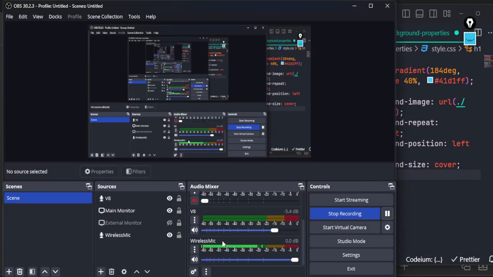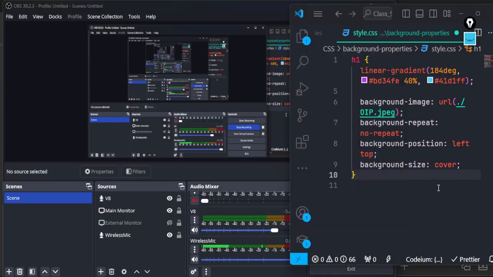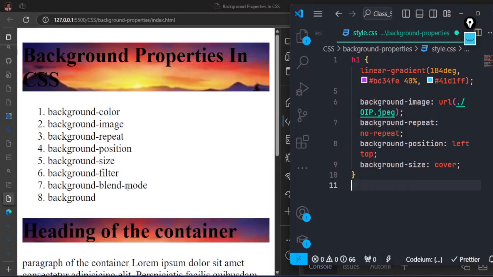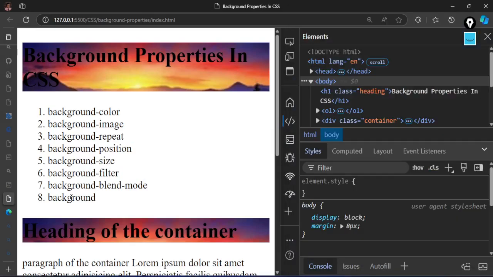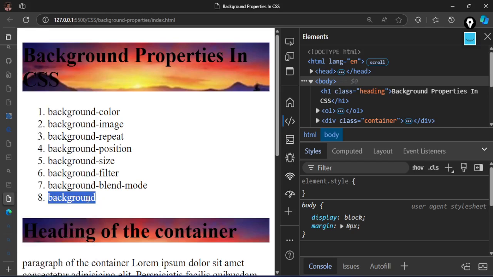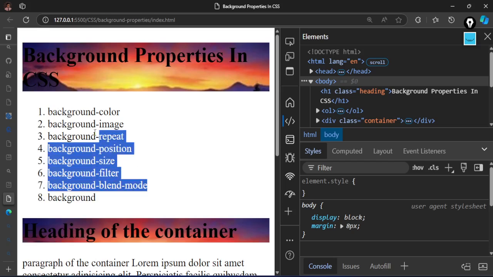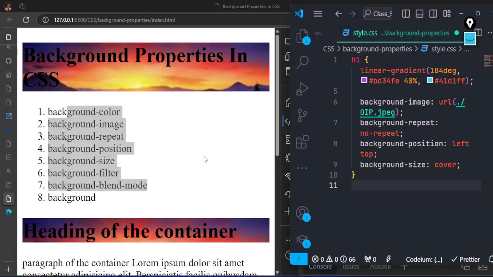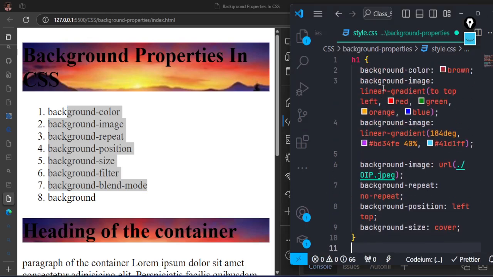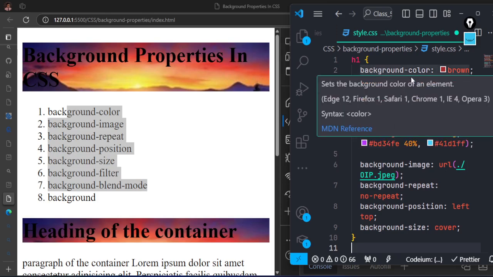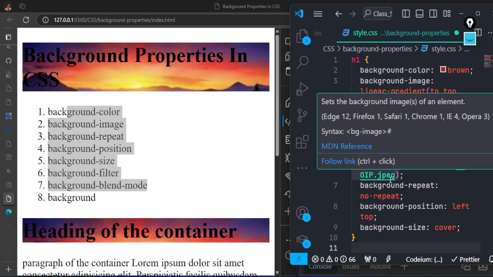So we still have these other properties that we need to talk about, which is this background. If you look at some of the sites that we look at, what they are using is background. This background is a shorthand property that you can use to set all these other properties. So you can use background to set color. You can use it to set image. So instead of using this background image or background color, I can actually use it to do it all at once.